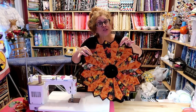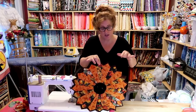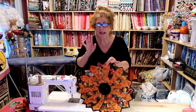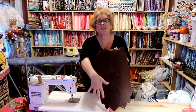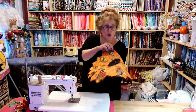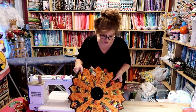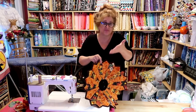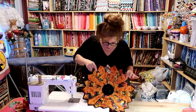I made a little quilt as you go, completely not washable, little table topper. Why is it not washable? It's quilted, but it's quilted on felt. That's a piece of felt. Can't really wash felt. So this is purely decorative for the holiday table, for a lovely flower arrangement or something of that nature. Not to spill your turkey gravy on, because it's not going to wash, or you spot clean it. And I haven't yet finished it.